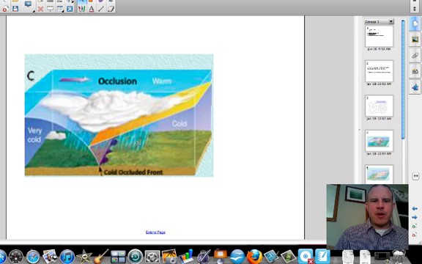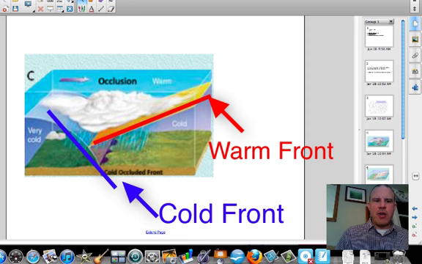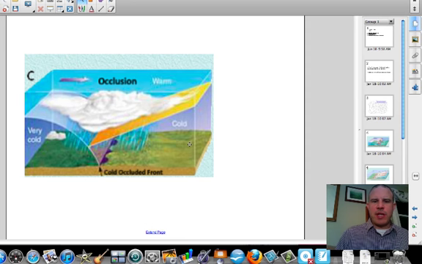And what we have here is a warm air mass from your warm front, that's right here. Then you get another wedge of very cold air. This cold air is more dense and colder in temperature than the preceding cold air, and that cold air mass is going to push into that warm front. That cold air mass is going to push in and push everything up. So you're going to have a very big line of storms or rainy weather that will occur with that.